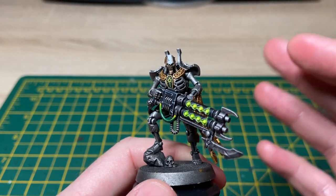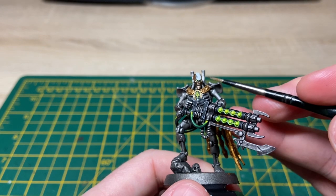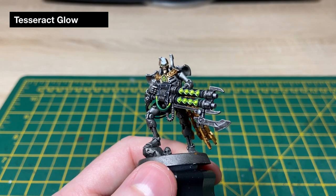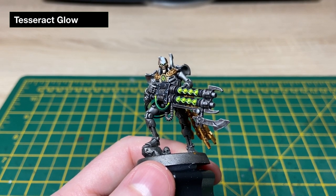With our Tesseract Glow applied around the eyes and in the gun, I'm just wanting to apply a bit of a glow effect around the eyes on the face, and to do that we're going to be sticking with our Tesseract Glow. So again, you don't need an awful lot on your brush at all for this. So I'm just removing most of the paint from my brush right now.